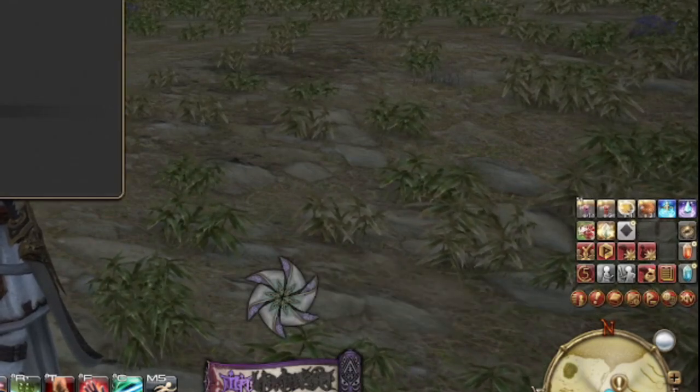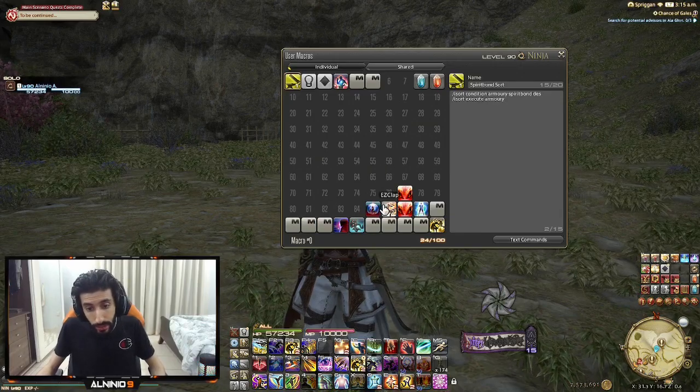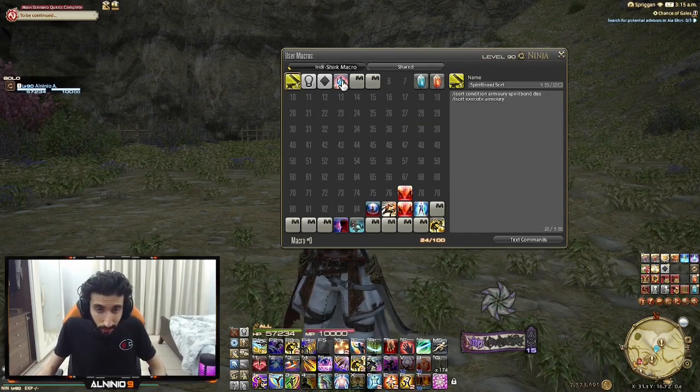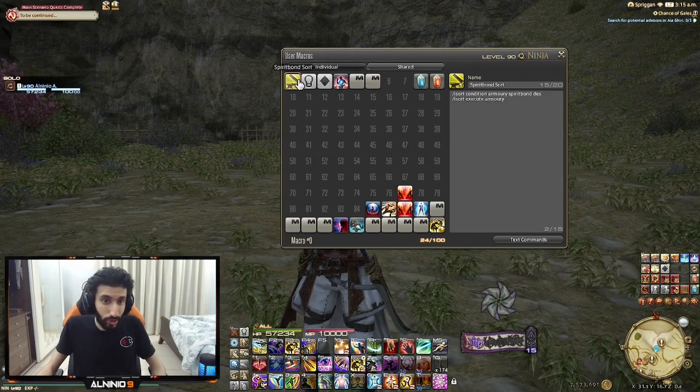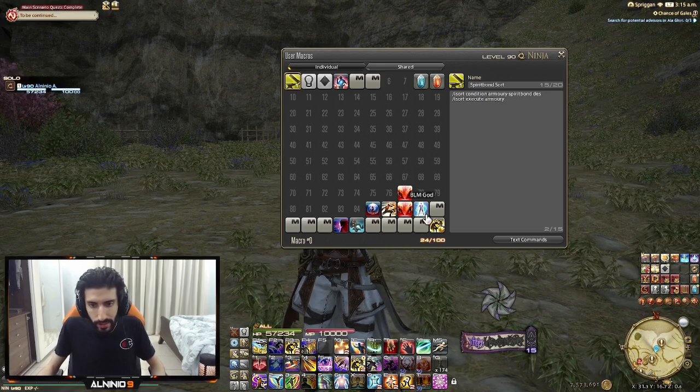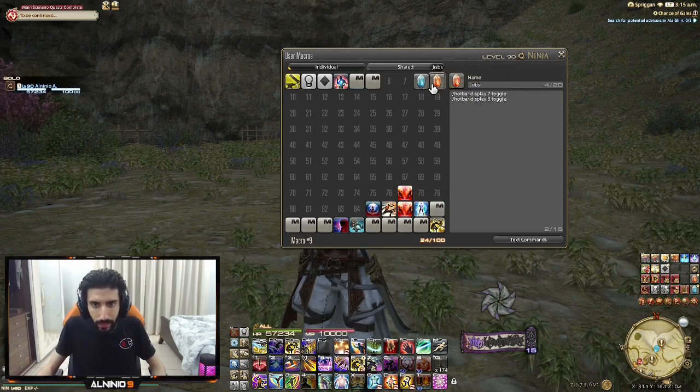I will showcase the macro now. This will improve your HUD. Less clutter, less stuff on your screen. It makes life so nice when raiding. Less stuff on your screen just means it's less intrusive on your eyes. And here's the macro for it. It is jobs.